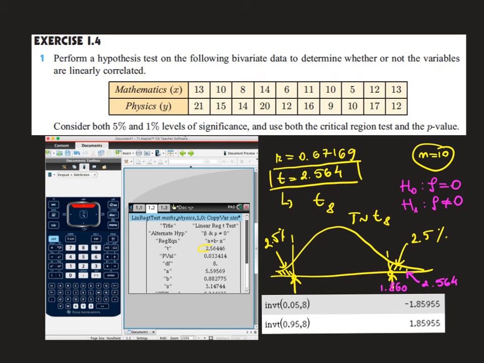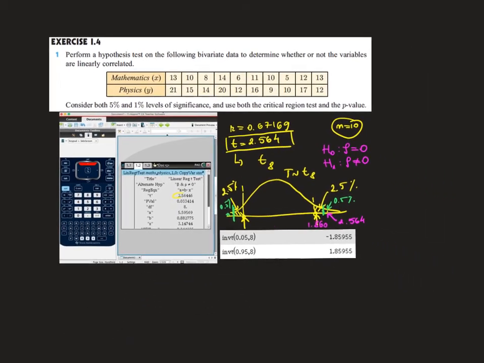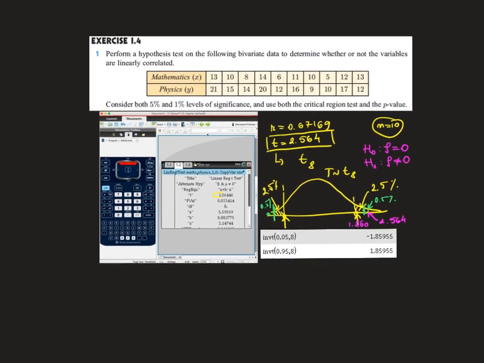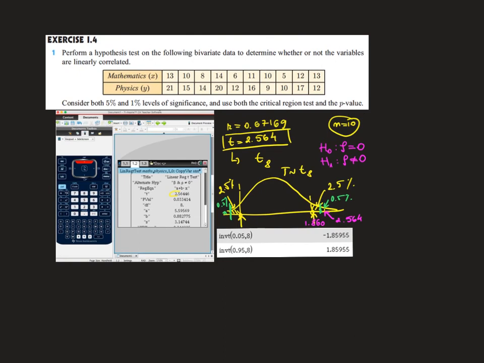To find what happened at 1%, I need to find the critical values for 1%. So I need on this side 0.5% and on the other side 0.5%. Now, because my test statistic is to the right, is positive, I just look at the upper tail. And I get here the critical value for the upper tail. The critical value, I better draw a better diagram. For the upper tail, at 1% significance level, so area here is 0.5%, I get the critical value as being 3.36.